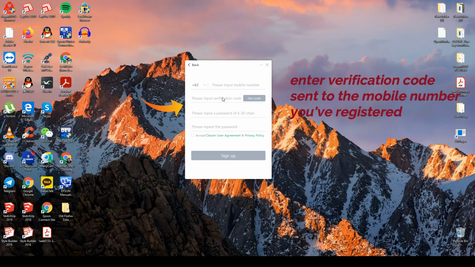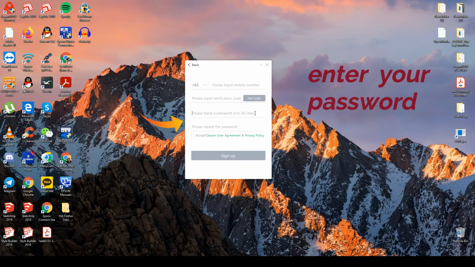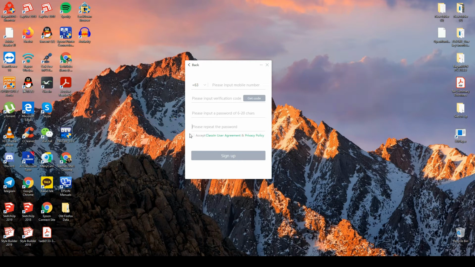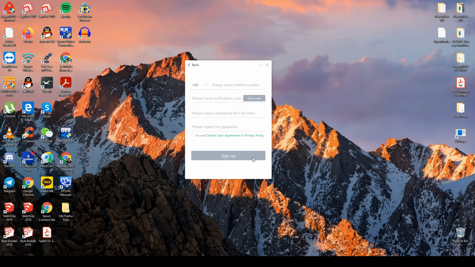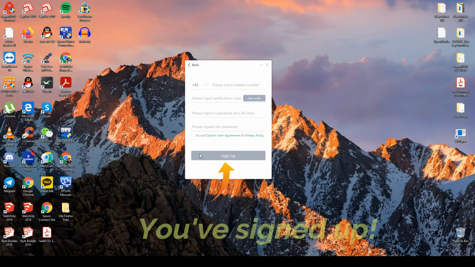Once you input that, this turns green. After that, you also put in your password, and then you just have to click on accept the ClassIn user agreement and privacy policy. And after that, you're signed up, or you have already made your account. Okay? As easy as that.